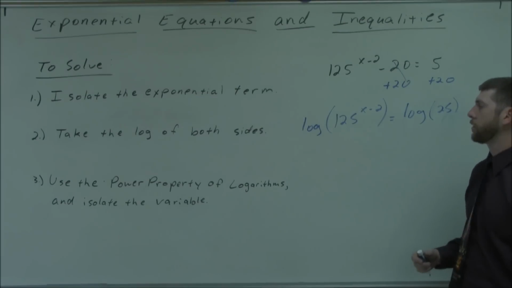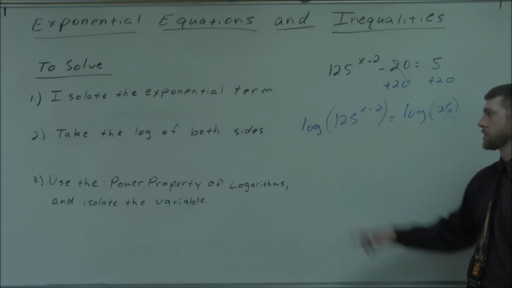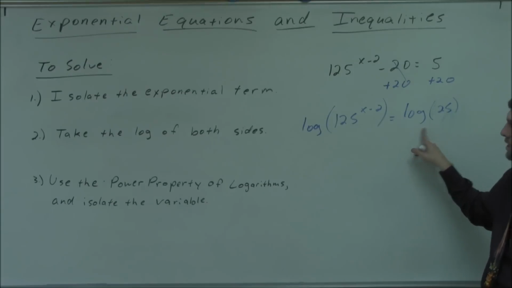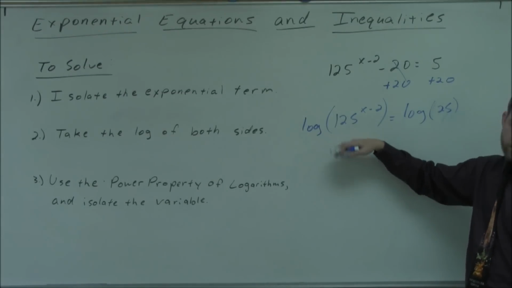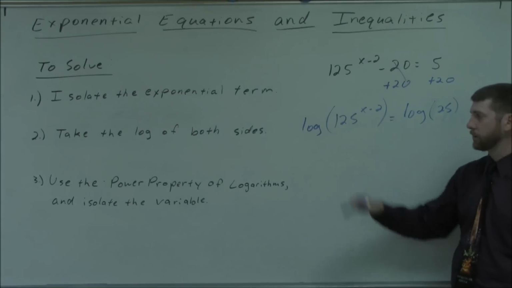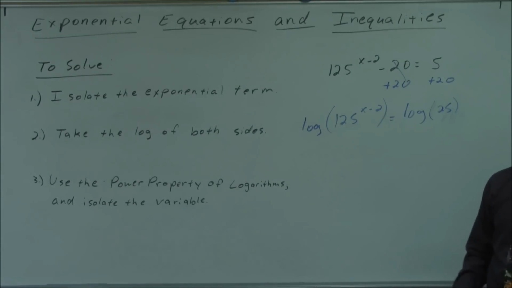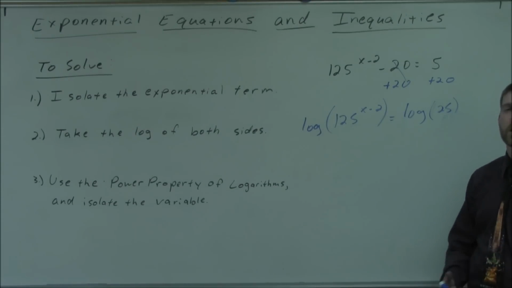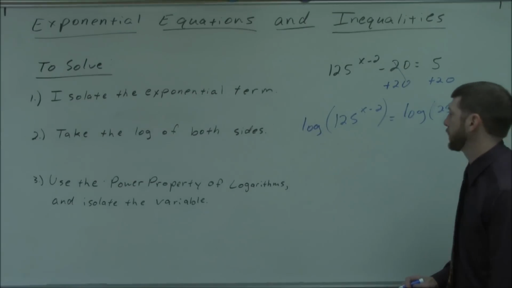We have a lot of things that go on right here. One thing I could do is make these base 125s so that I can answer the question and all that stuff. We just usually use base 10. It's the easiest thing to write down. So just log both sides. You could do natural log both sides if you want to write one less letter. It's your call. It doesn't make a difference.